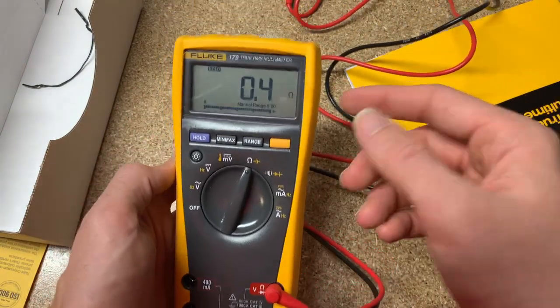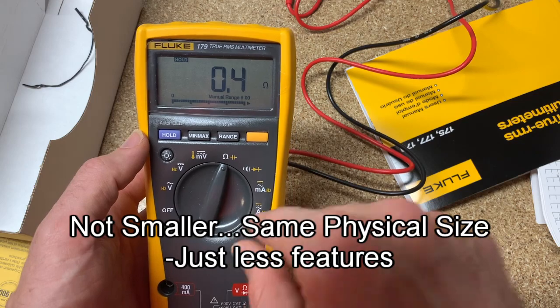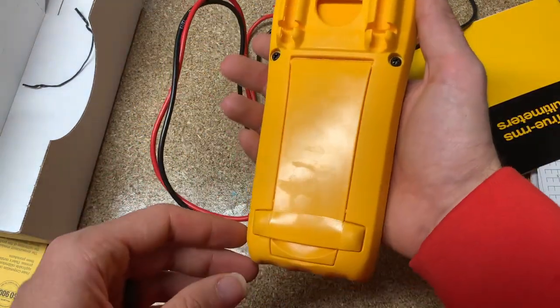So that's the 179. There are smaller versions in this series, and hopefully this kind of explains a little bit about the difference between the 87.5, the 87 series, and the 179. 177, 175. You can look at each of those data sheets, but basically just start stripping off features. Some of them don't have backlit screens and different things. And then if you get into the 77 series, you'll see those that go into the same exact form factor, but it's going to be average responding meters more for the military and those kinds of applications. So hopefully this really covered the 179 for you. I know as a quick basic overview, but hopefully it was beneficial for you guys. If you have any questions or comments, leave them below. Don't forget to subscribe and click that notification button if you want to be notified when I put new videos on. I try to do one every Friday. And if there's anything else, leave me a question. I'll try to get to it. Take care. Bye.